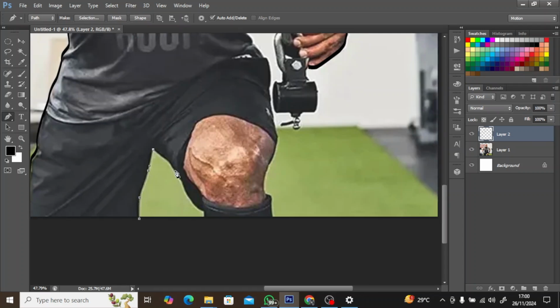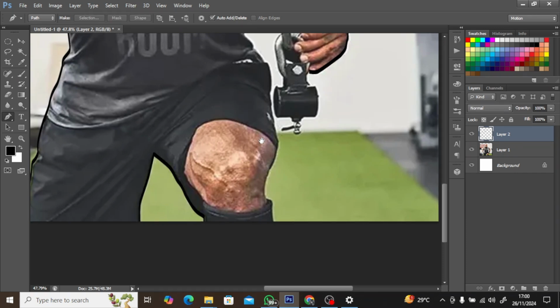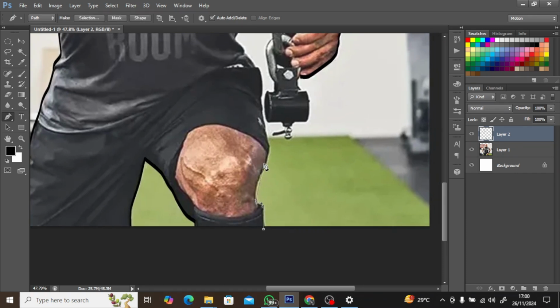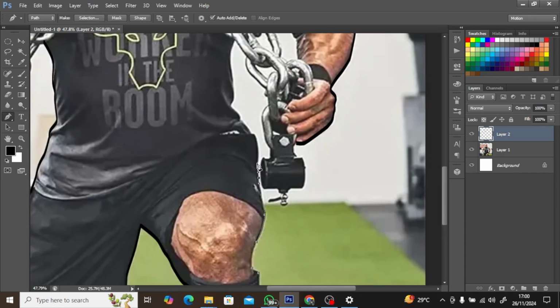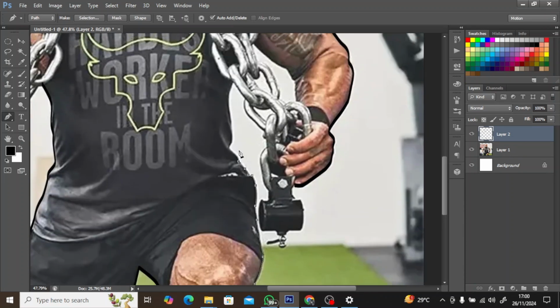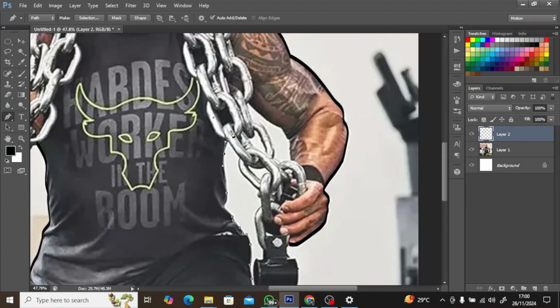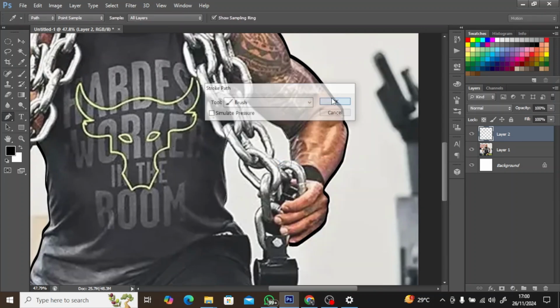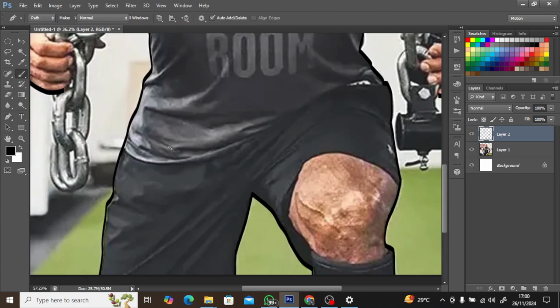I only use this pen tool brush stroking for outer lines, and also lines that differentiate some parts of the character, like the shorts, shirts, and body parts. For inner lines and the fingers, I usually use freehand to do the sketches. By freehand I mean using the brush tool, not the pen tool, but I will be using another type of brush for that. We will get to that later.